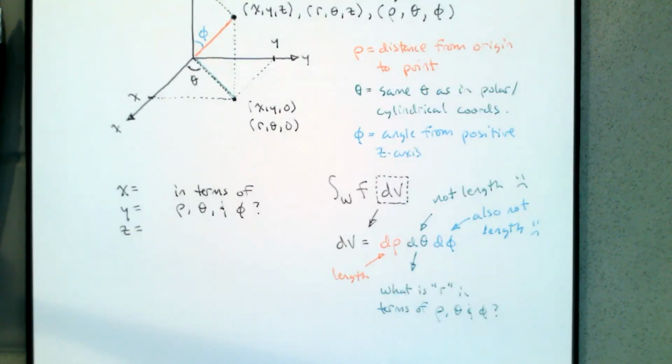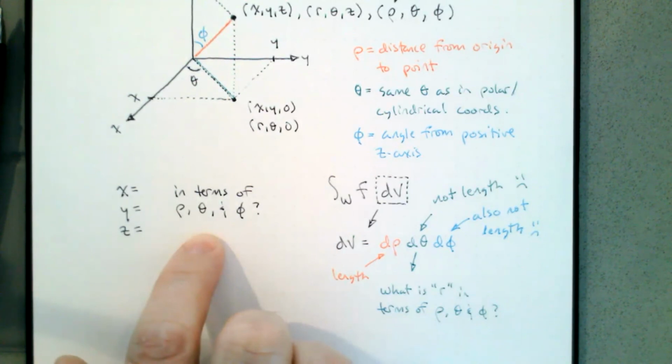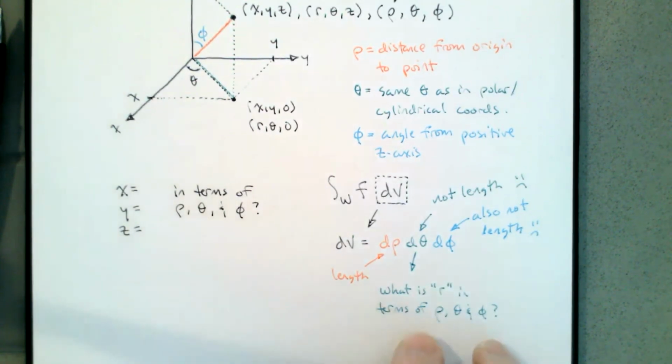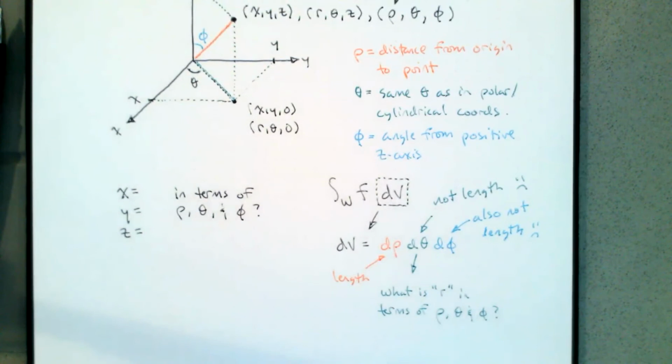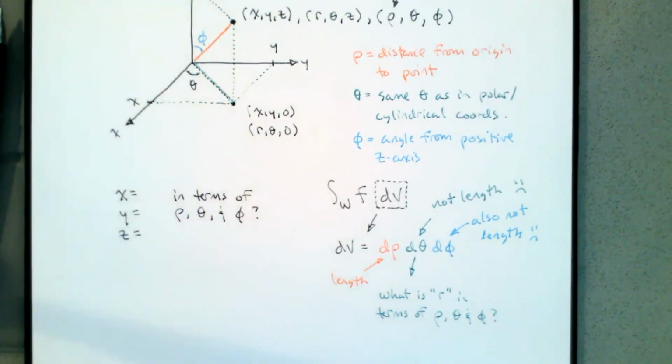Same kind of thing. I don't want to teach you the strategies. I want to give you the opportunity to think in spherical coordinates because it's new and weird and interesting. And I don't want to take the fun out of figuring out how to describe X, Y, and Z in terms of rho, theta, and phi. I don't want to take the fun out of figuring out how to write dV so that it's a volume. How do we turn d theta into a length? How do I turn d phi into a length? So that's your task for this weekend.